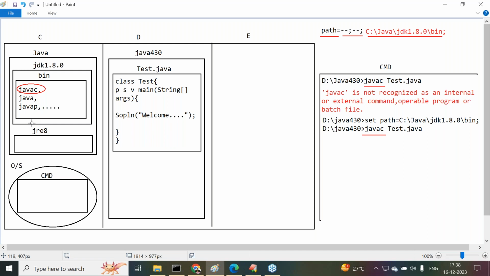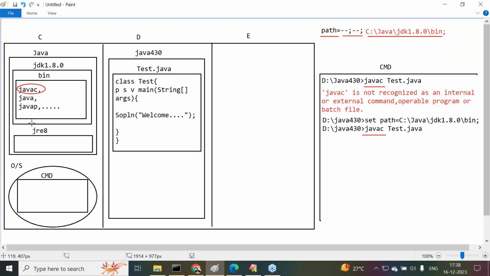Immediately, the operating system will execute the javac command. By the execution of the javac command, the Java compiler software will be activated. The javac command includes the Java compiler software activation code.